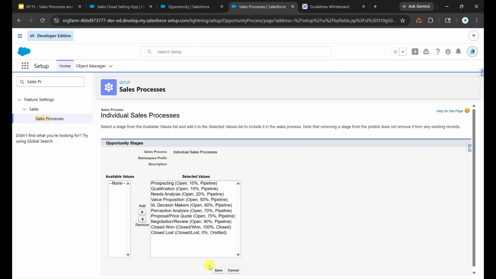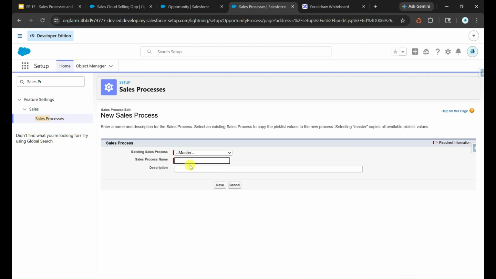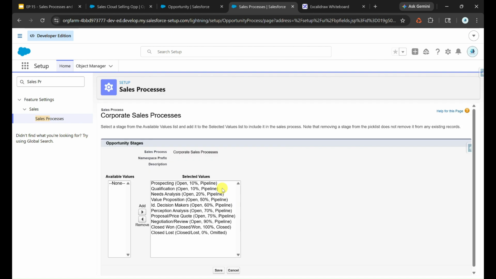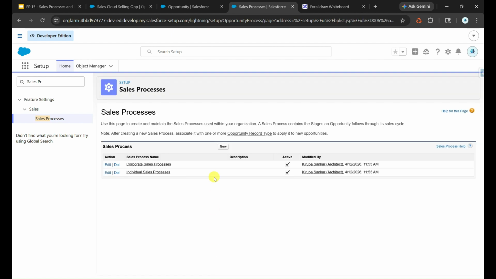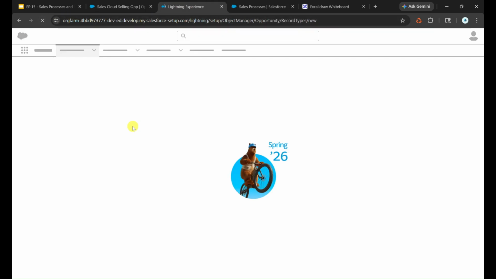And for now, I'm just leaving it as default and I'm saving it. And the second sales process is for the corporate. So let's say corporate sales processes and I'm saving it. Now that we have created the sales processes, let's go back and try creating the record type.